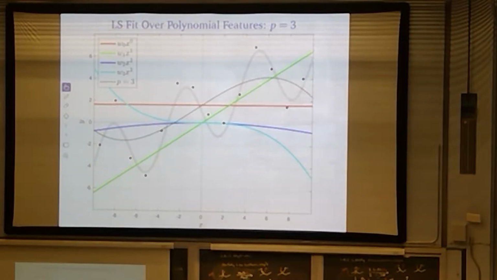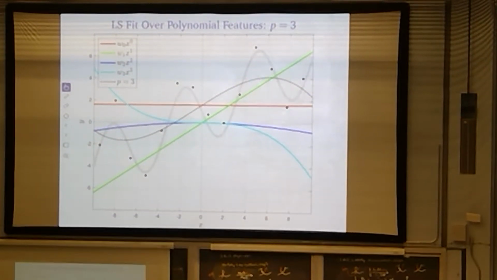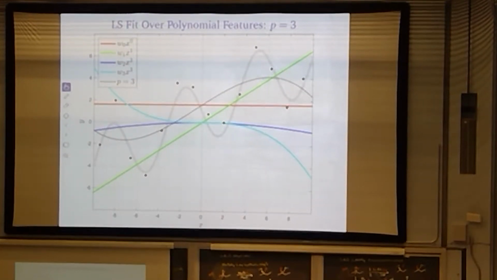If I go to polynomial order 3, I have one more basis. That's x cubed, okay? And this takes this cubic curve shape, and it's in cyan, okay? And again, the dotted black line, the best polynomial regression curve, is the summation of this red line, order 0, green line, order 1, the blue line, order 2, cyan line, order 3. All of these added together, okay?